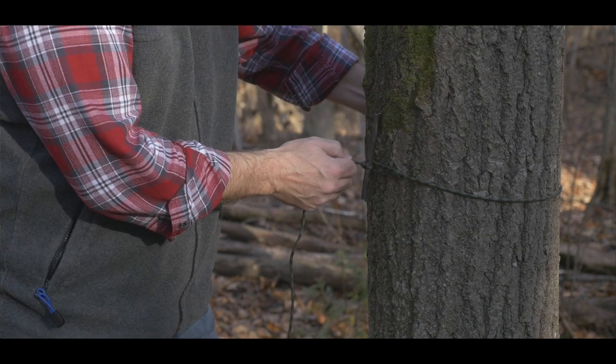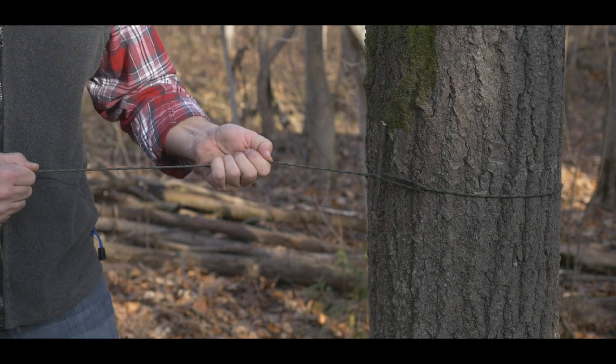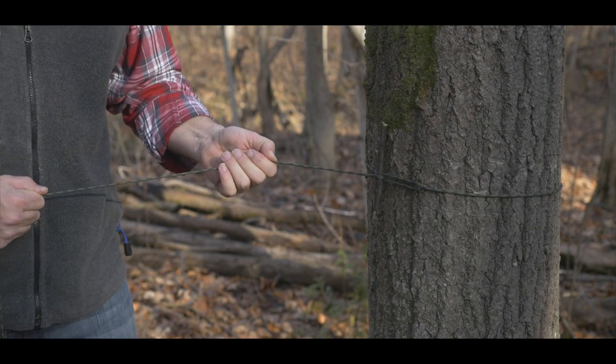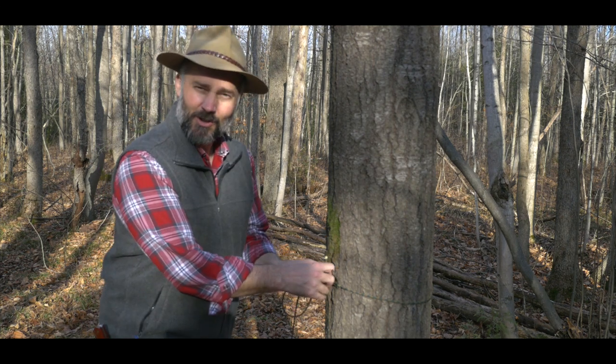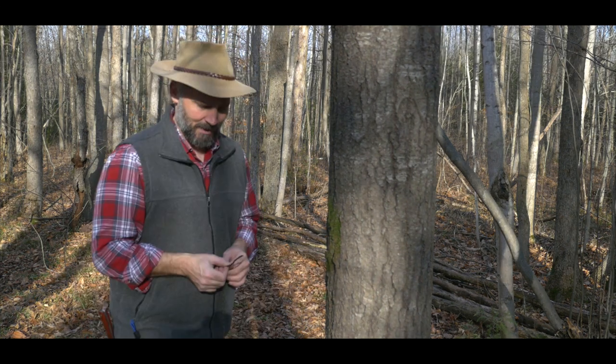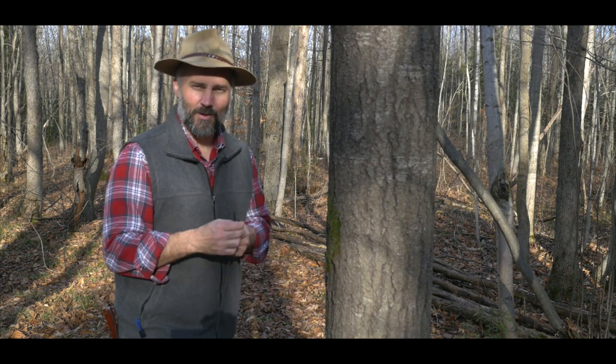All right, and if I need to, I can just work it back and then pull it over. So now I've got a tight line there. Okay, and I can work my ridge line across to the next tree. Okay, so I'll show you the next option. So once again, we're gonna start with our ridge line just as a working line, no knot tied into it.